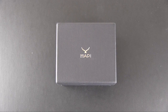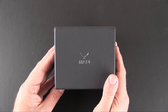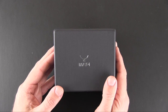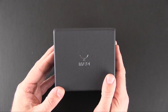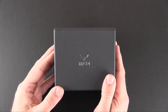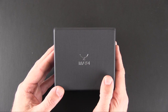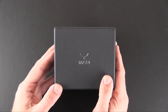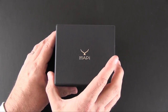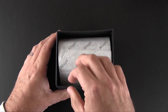Hey guys, it's Larry Greenberg. Many of you will be receiving your Apple Watches tomorrow — I won't be, unfortunately; it doesn't look like mine is going to arrive just yet. But when it does, I'll be ready. Inside this box is the first case for the Apple Watch, courtesy of Mappy Cases. It sells for $79.90. The leather case from Mappy Cases comes in four colors, many of which are color-matched to the different color bands of the Apple Watch.